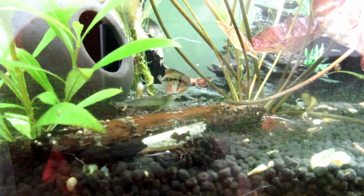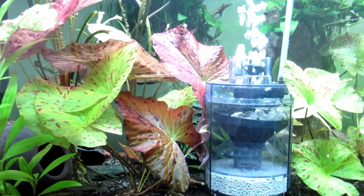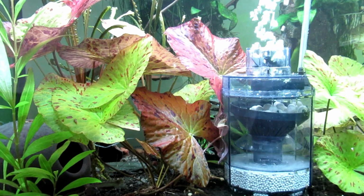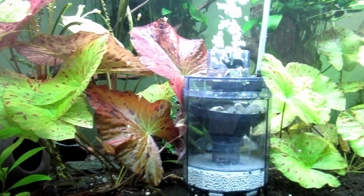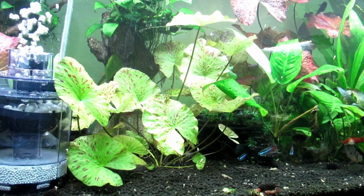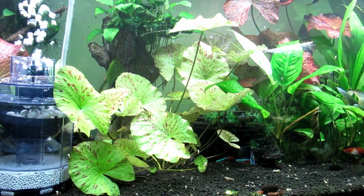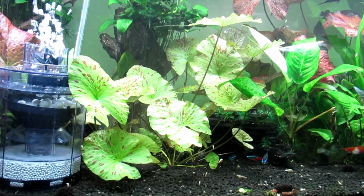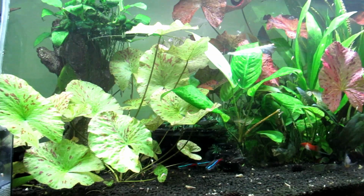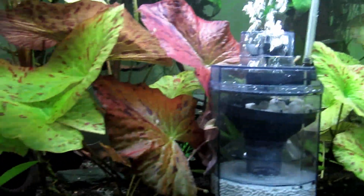Baby, if you can see that. I have noticed it in there, but I wasn't sure, but it's definitely a baby. And I believe that I moved out the orange one of that braid, because obviously I didn't want them fighting, so unfortunately the red one and the orange one got rehomed, but that's not a bad thing. It's looking a bit bare in here. I'm using it mainly for the plants now, but look at the snails, they are everywhere. Just snails. The Amano shrimp are doing well.